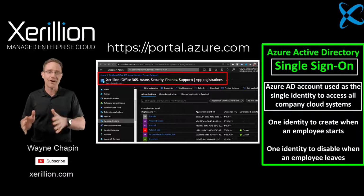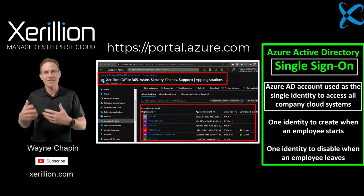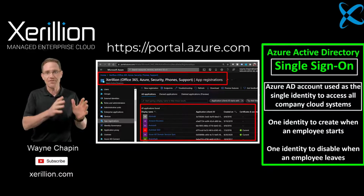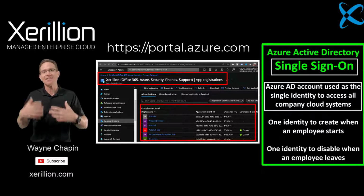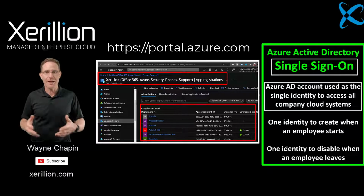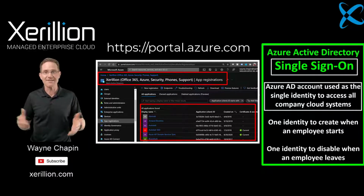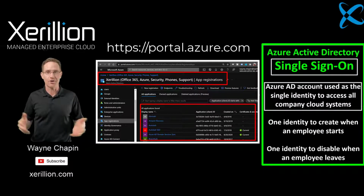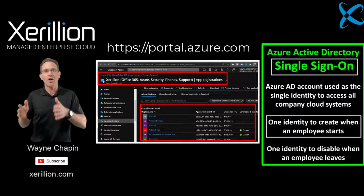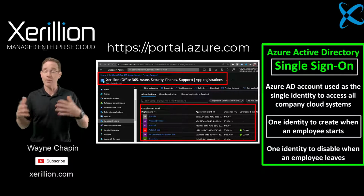You place their Azure Active Directory identity in the third-party web app account, telling the third-party web app that you are requiring Azure Active Directory to verify the identity of the user, not the third-party web app, thereby giving that employee access to the third-party web apps. It's essentially like adding them to a security group. Now they have access, and that employee just has to remember their Microsoft 365 Azure Active Directory login, which will include all the protections you have with Azure Active Directory Premium Plan 1 or 2, depending on what you picked.